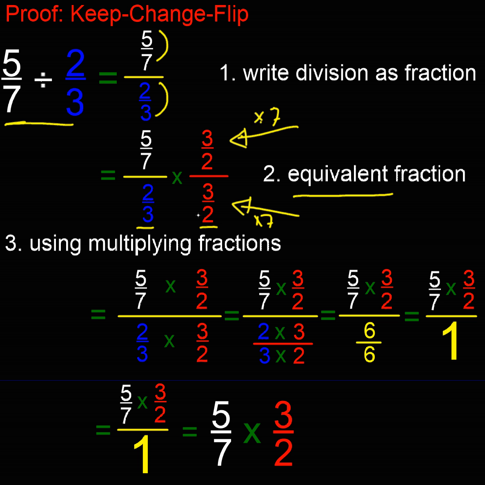So now I know I've got these two fractions to multiply together. And we know how to multiply fractions, don't we? We just multiply the tops and we multiply the bottoms. So I've rewritten it so we can see that. On the top, we've got 5 sevenths times 3 over 2. On the bottom, we've got 2 thirds times 3 over 2.